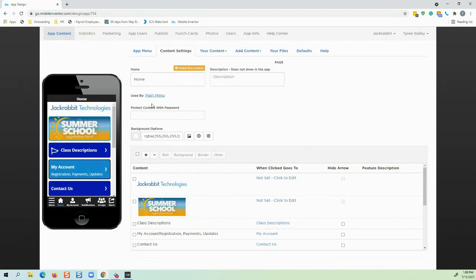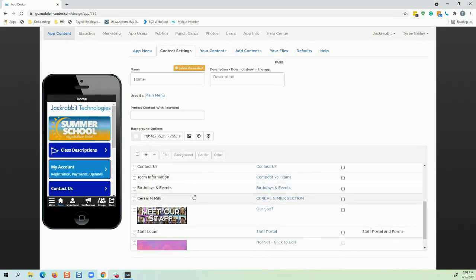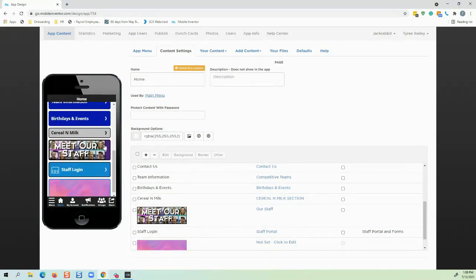Now here to the right, we have the page. All right, which is what this content is called, that has a content table listed within there, where you're able to say what information you want to display on this particular page. All right. So all this information here that you see at the bottom is the same information that you see here to the left of the phone.